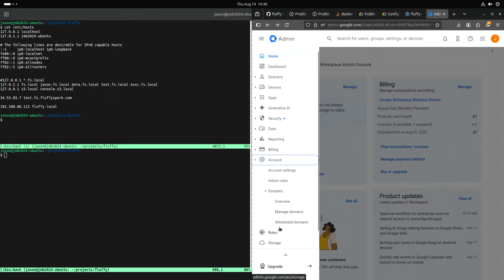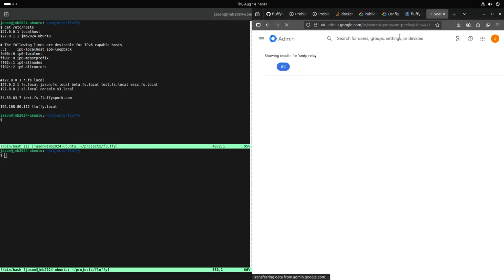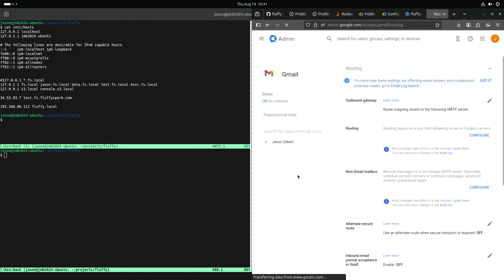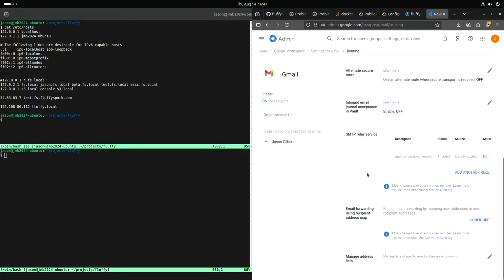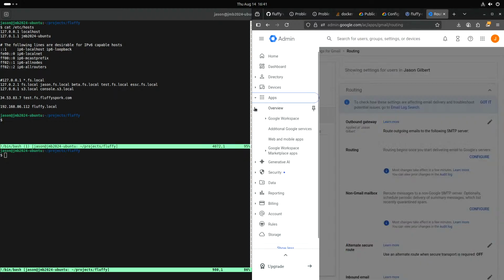Managed. I just don't think this is right. Watch how long this probably takes. Settings for Gmail routing. Wait, was I? Wait, how? So I went. Am I smoking crack?